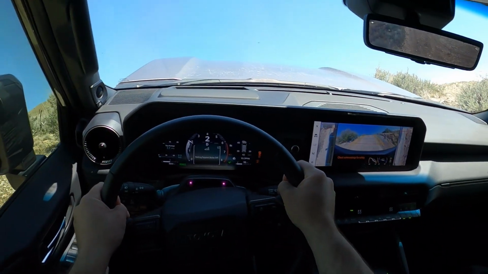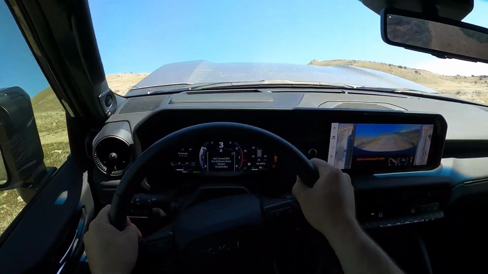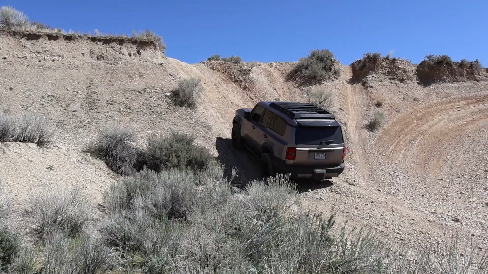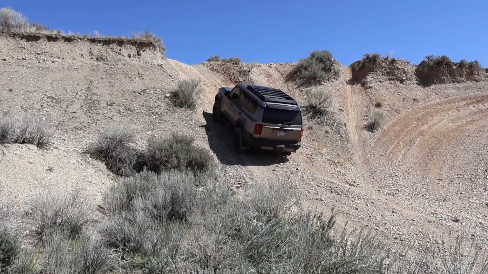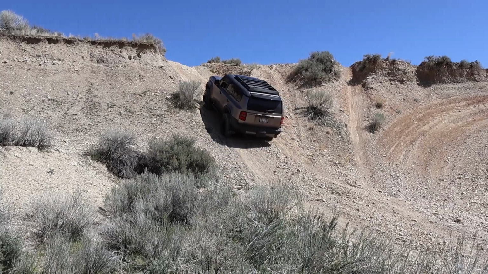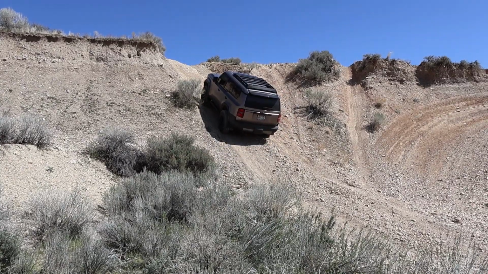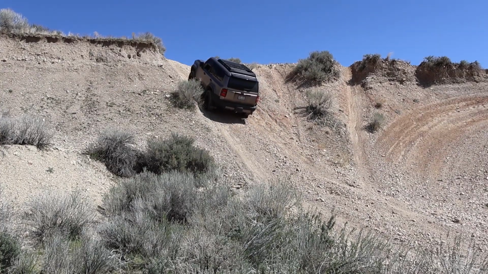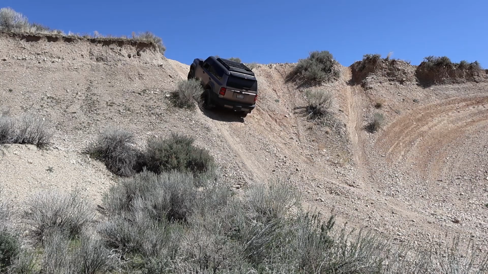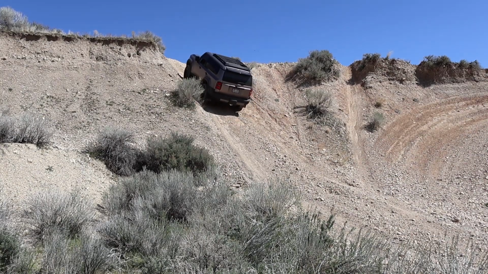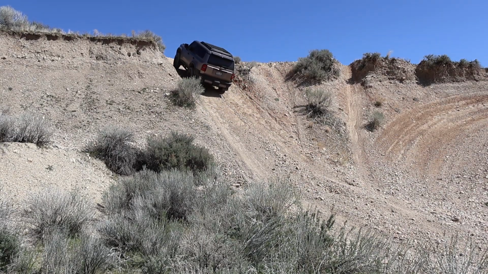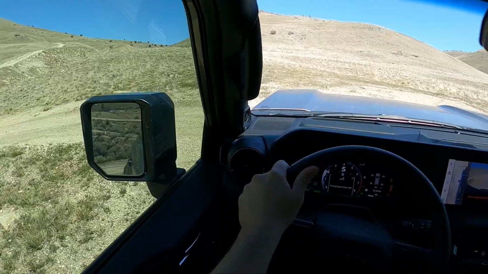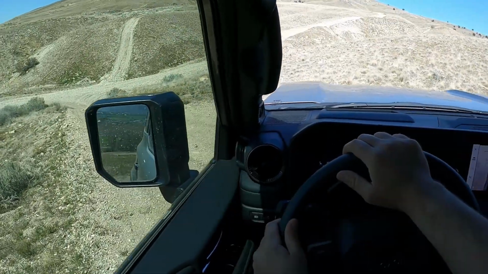Yeah, you can tell the sand mode is using it a little bit more. The sand mode wants to spin more. So you can see that wasn't as smooth in sand mode, which makes sense.